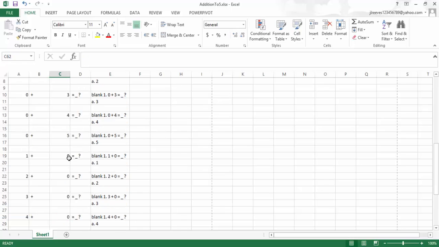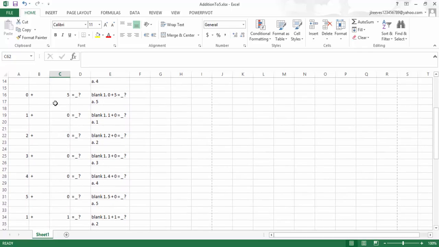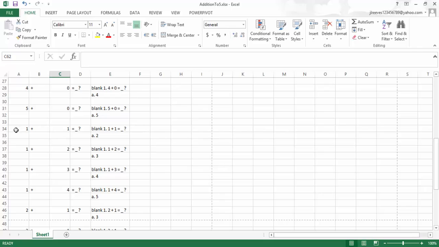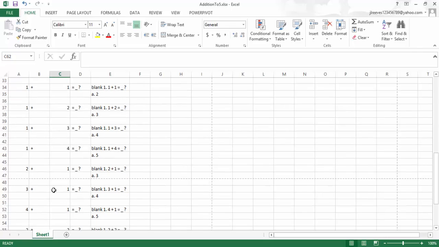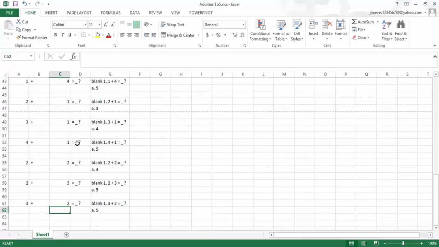So we started off with 6 options, 6 different ones where you start with 0, and you flip them. You have 5 questions here, 1 plus 0, 2 plus 0, all the way to 5 plus 0. Then we don't need 1 plus 0 again, we already have it, so 1 plus 1 all the way up to 1 plus 4. We flip those, but we don't need 1 plus 1 again, so we have 2 plus 1, 3 plus 1, 4 plus 1. We don't need 5 plus 1 because we're not going above 5. Then we're left with the 2's.